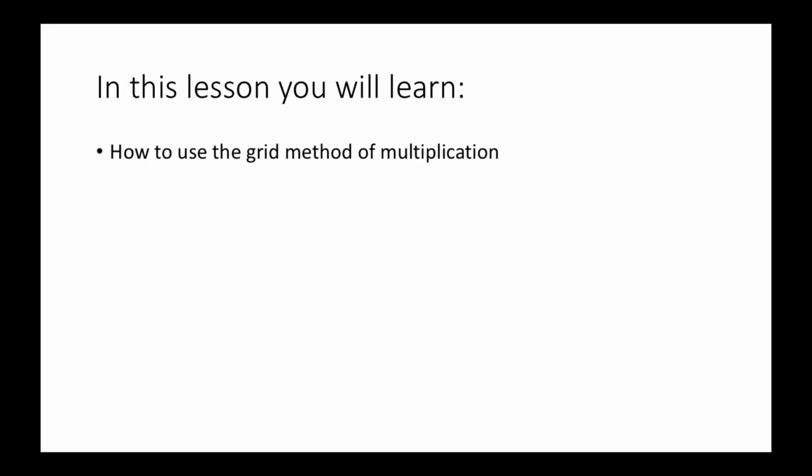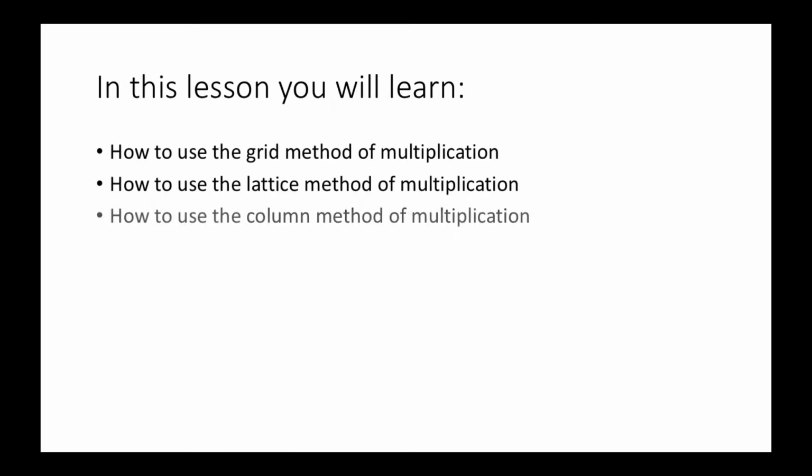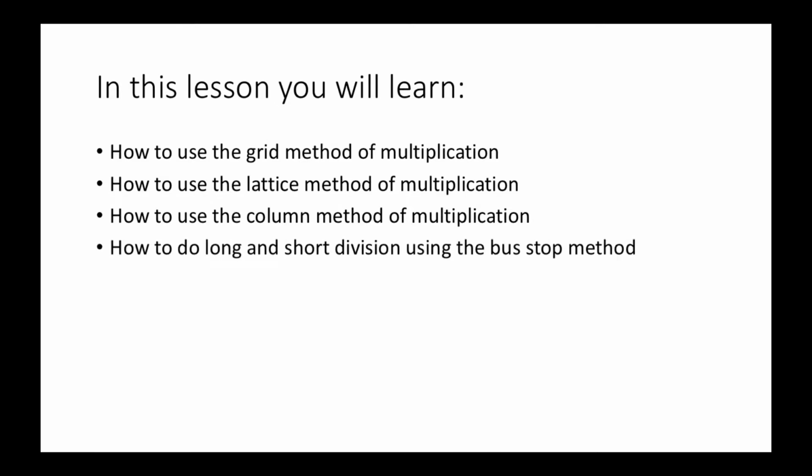So we're going to look at the grid method of multiplication, the lattice method of multiplication, and the column method of multiplication. All three are good methods for you to get your head around and for your child to get their head around. We're going to look at long and short division using the bus stop method and using a style called chunking, which is quite nice if you have whole number answers, but we'll get to that anyway.